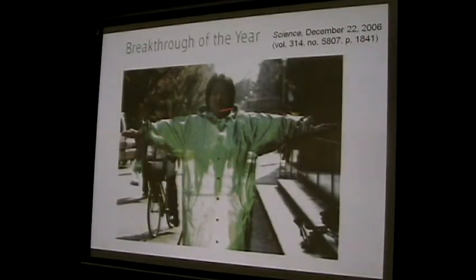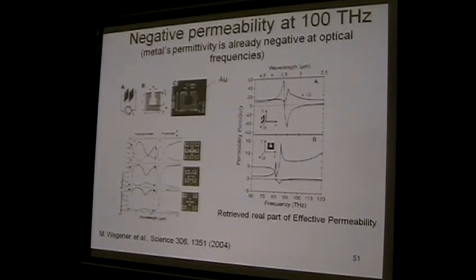And this is a cartoon, which most of the people have seen, and that is at the optical frequency, where you want to see something transparent. The light can go along the body and you see behind this young lady. So that's the optical frequency where you want to someday achieve this kind of phenomena or applications. And then you need the optical frequency, not the microwave frequency. At the terahertz frequency, it's very natural to go to the optical frequency from microwave. So people use shrinking size of the split ring resonator and go to the terahertz, and it still works well because you can scale down to that level.